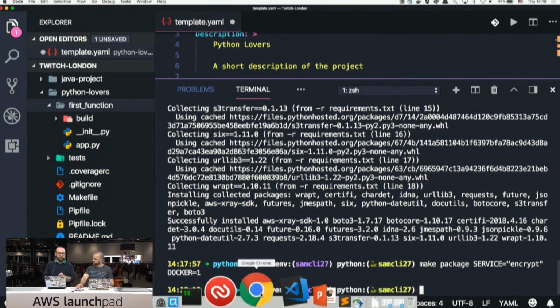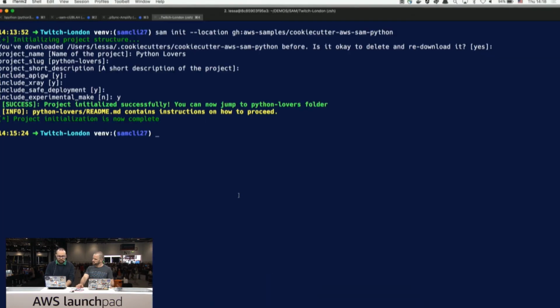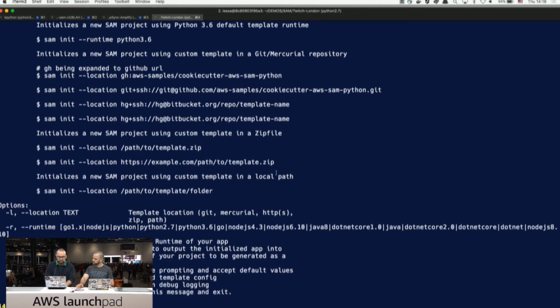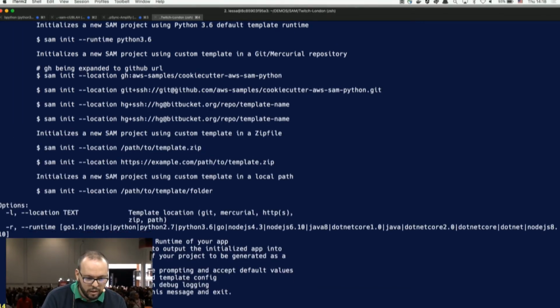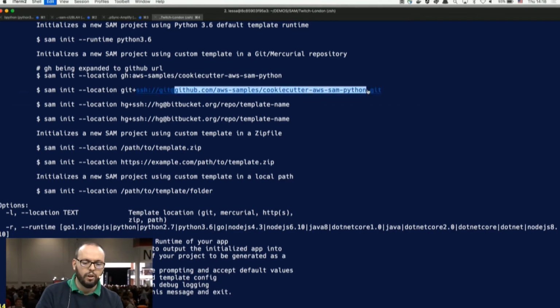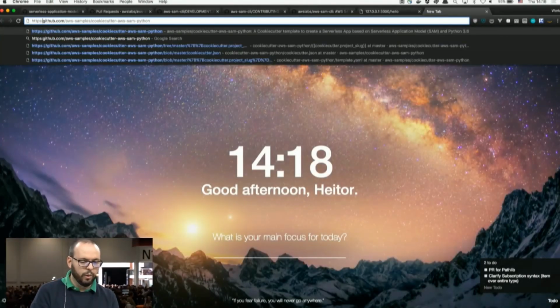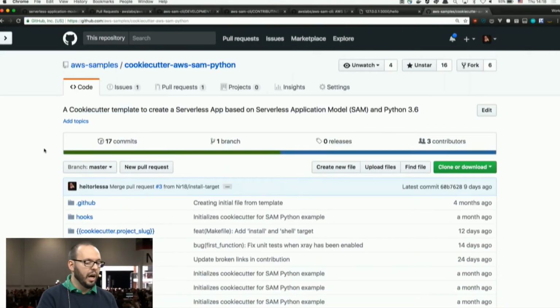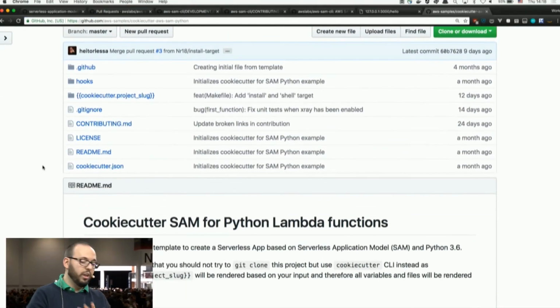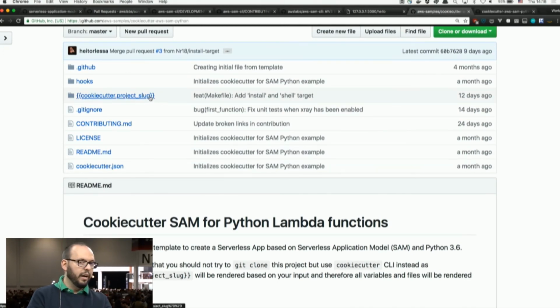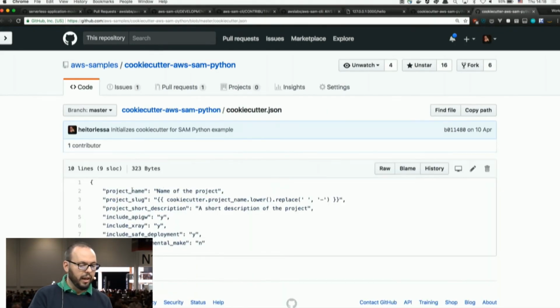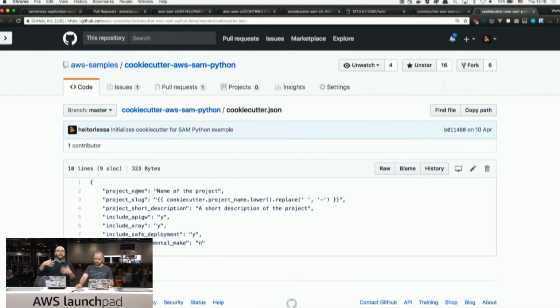So once again, if you are interested in this, if I go over here to my SAM init --help, this is the location. So you can fork this, you can do anything you want, and you can see how you can create your own templates as well. Essentially, all you need to create your own template is a cookiecutter.json for now, and a folder where everything will be generated afterwards. So if you look at the cookiecutter.json, essentially it is the questions we answer. Exactly. So a JSON key will be the question you want to prompt, and you can use that key and the answer, obviously, to do anything you want inside.